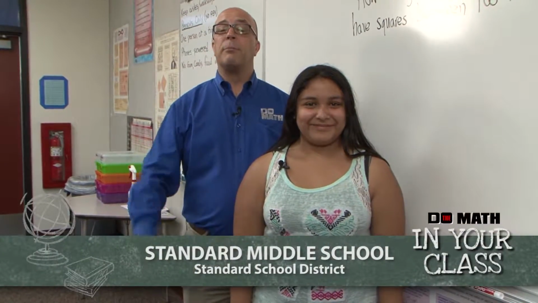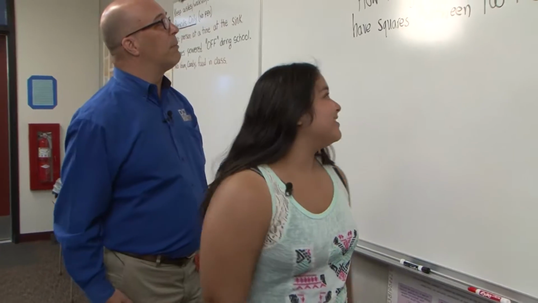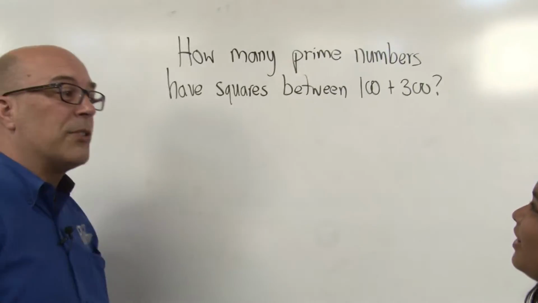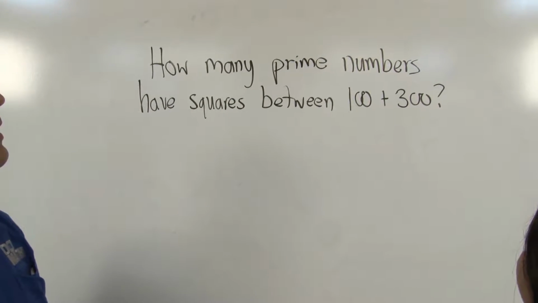Right now we're at Standard Middle School, and I've got 8th grade student Dayanara with me. How are you this afternoon? I'm good. Good. Well, let's go ahead and turn around and take a look at the problem right here. Go ahead and read that for me if you would be so kind. How many prime numbers have squares between 100 and 300?